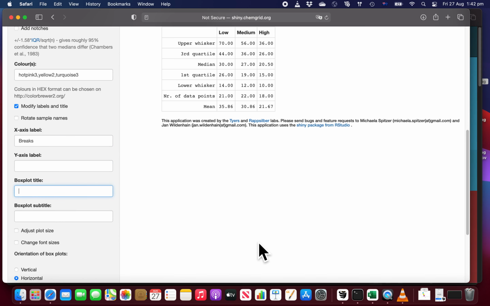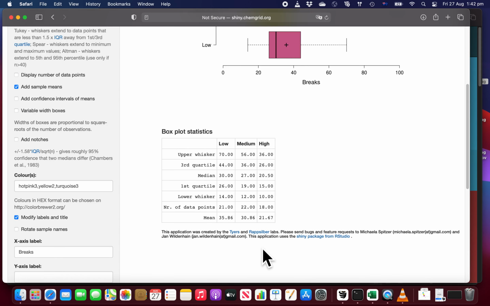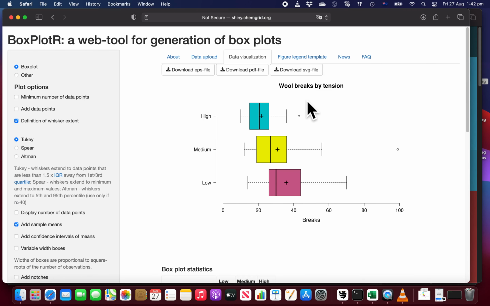We don't really need that, but I'll put in a title. What that's done is it's put in what we call a main title at the top, and I put in an x-axis title, and I think that's enough. So you've got nice, clean, canonical box plots there showing the outliers.